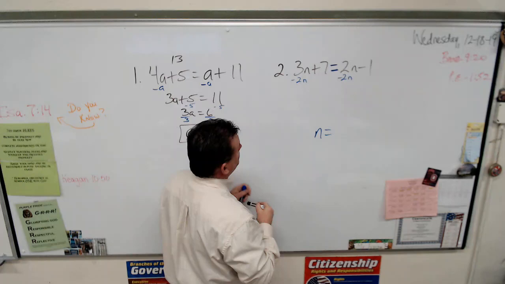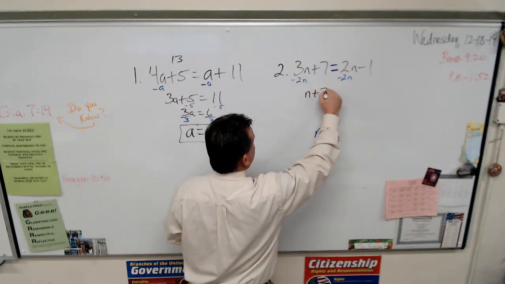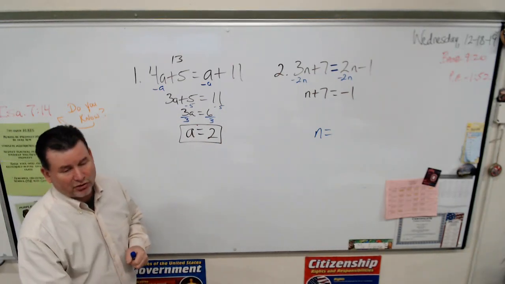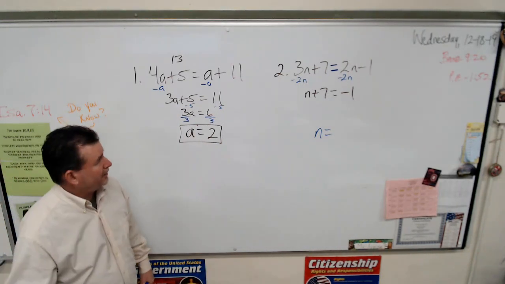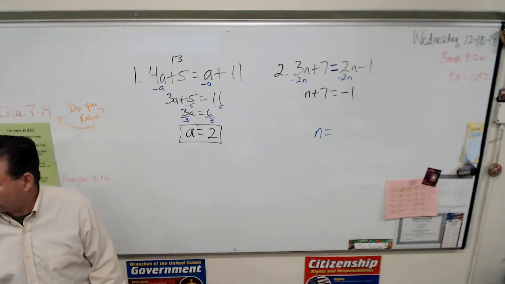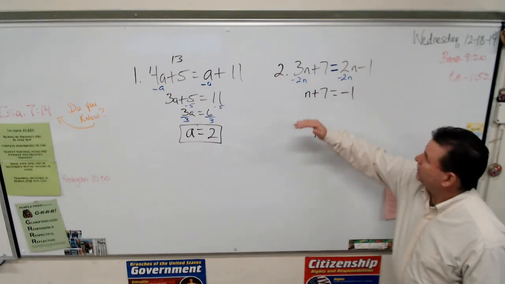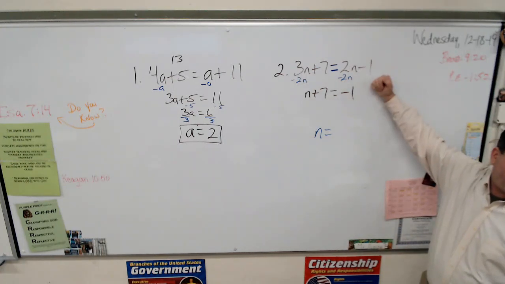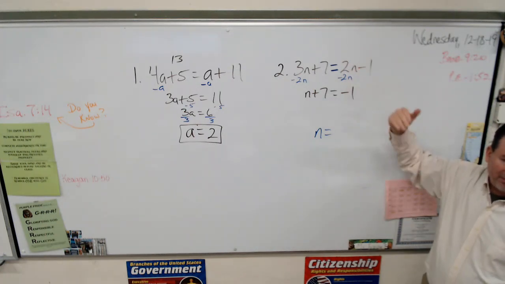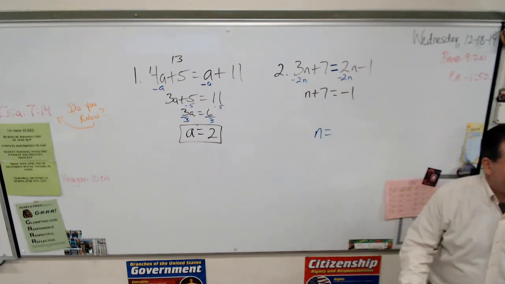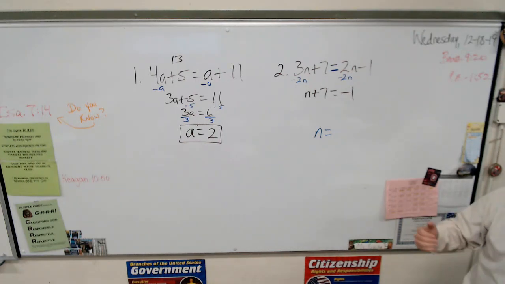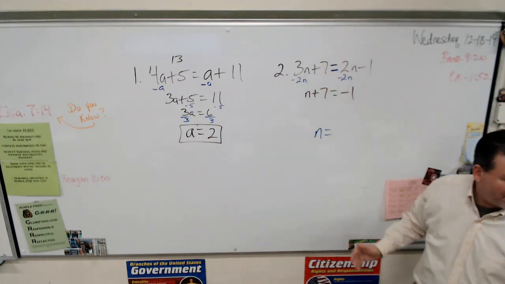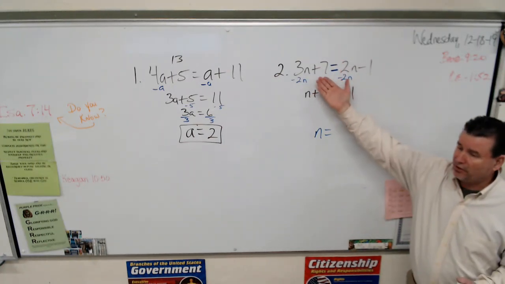So my next line looks like this: n plus 7 equals negative 1. Let me stop there, and you digest that. Make sure you understand it. If you don't, I can talk about it and do it again. Since I had an n on both sides of the equation, that doesn't do me any good, I got rid of it on one side. They had a 2n, I got rid of it. Not because I felt like it, but because it makes mathematical sense. As long as I do it to both sides, they're still going to be equal. And it makes things convenient for me.